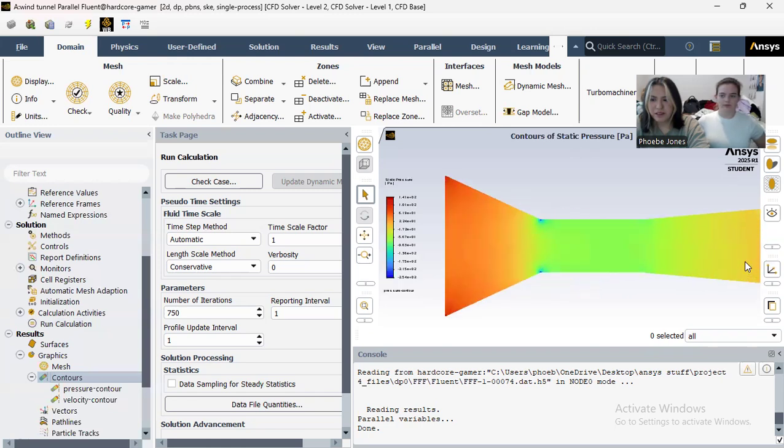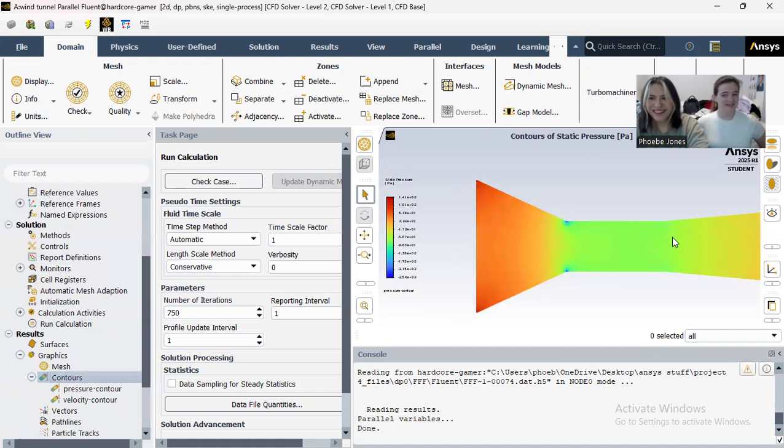It looks really cute. Again, it looks kind of similar to velocity, except it's backwards, because the difference in pressure is usually opposite of velocity.